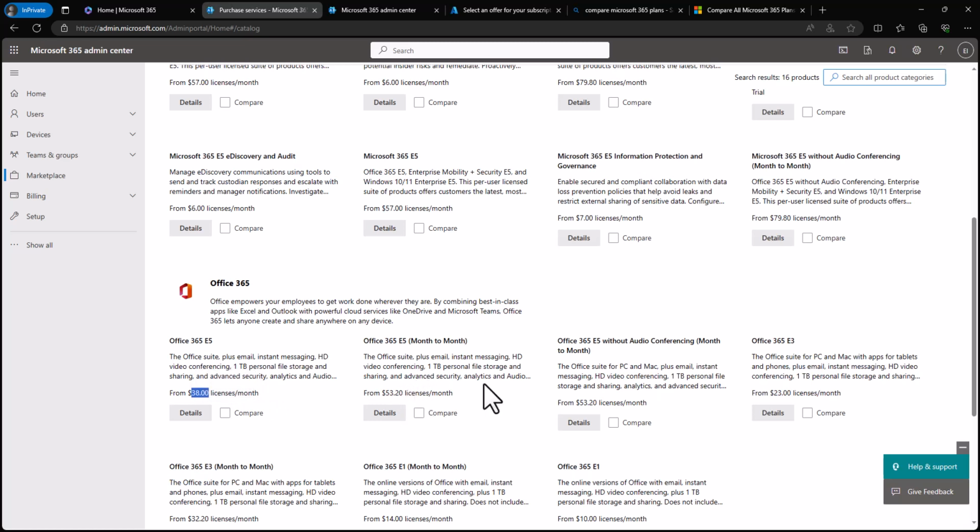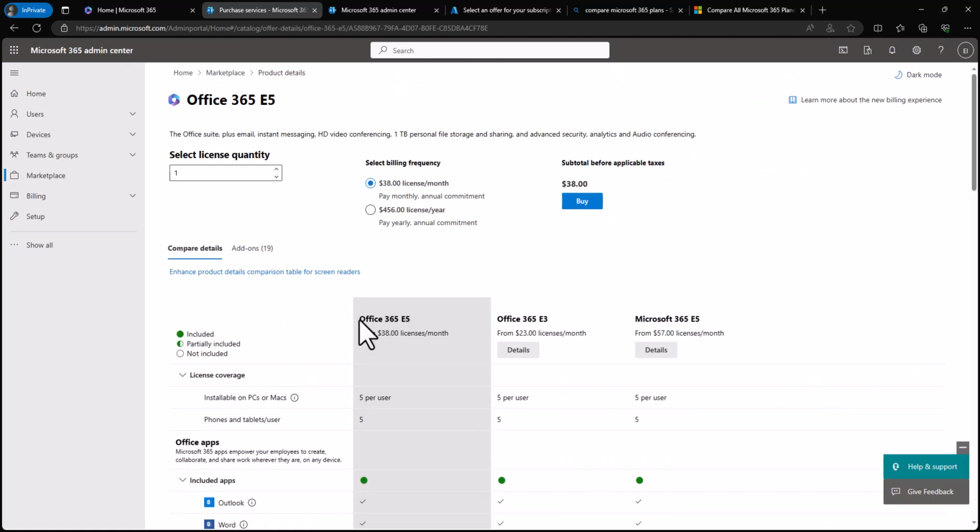So the reason why these two subscriptions are different is because of the commitments. So for this E5 that does not have month to month, it means that I'm committed to Microsoft yearly. So with the yearly commitment, I'm telling Microsoft that I'm committed to you guys yearly, but I can choose to now pay monthly or yearly. If I click on details here, for instance, you see the option here. So if I want to pay monthly, I can choose to pay it monthly here. If I want to pay yearly, I can pay the entire year at a go. But what is important is that this subscription is on a yearly commitment. That's why I don't have the month to month.